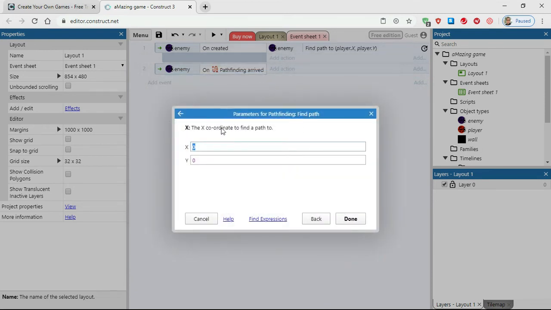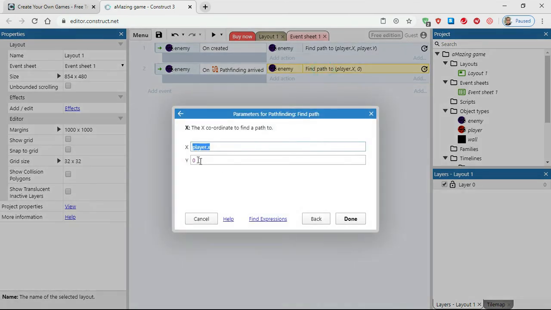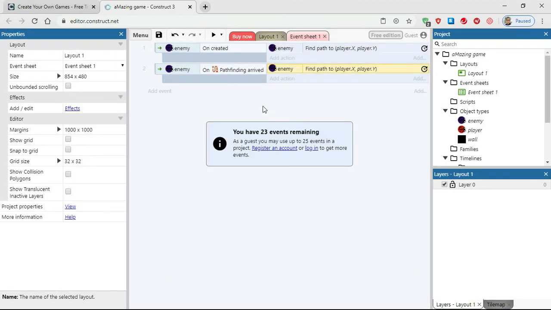Like I said just now, your player might not be there anymore because it will be constantly moving. So you will need to get it to constantly go and find the player again. So this one will be player.x. Sorry about that. This one will be player.y. Then done.